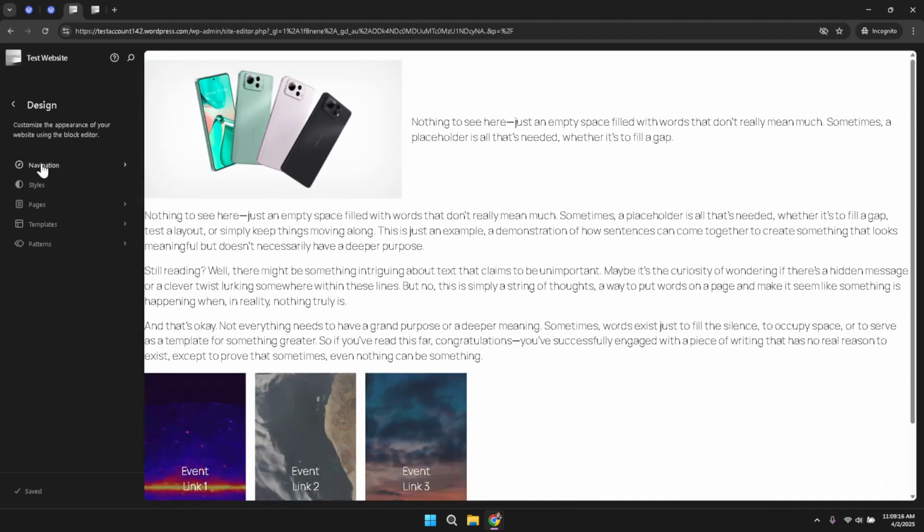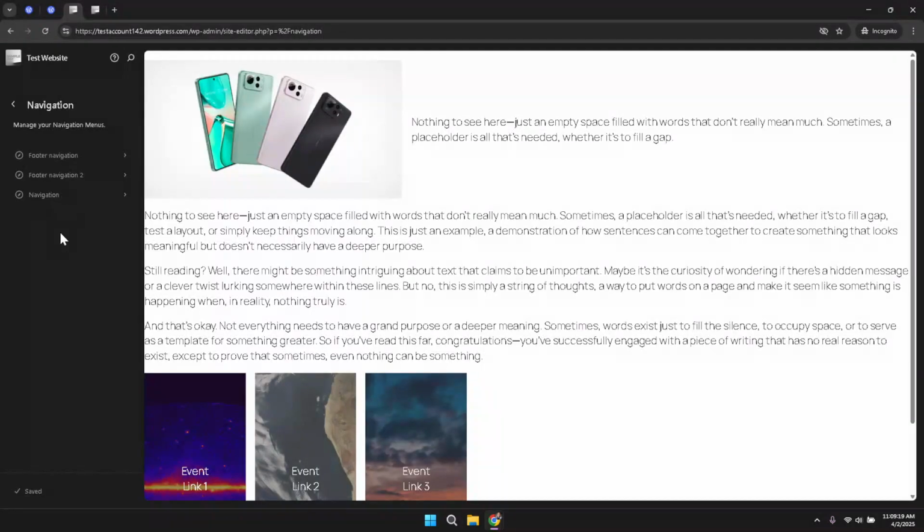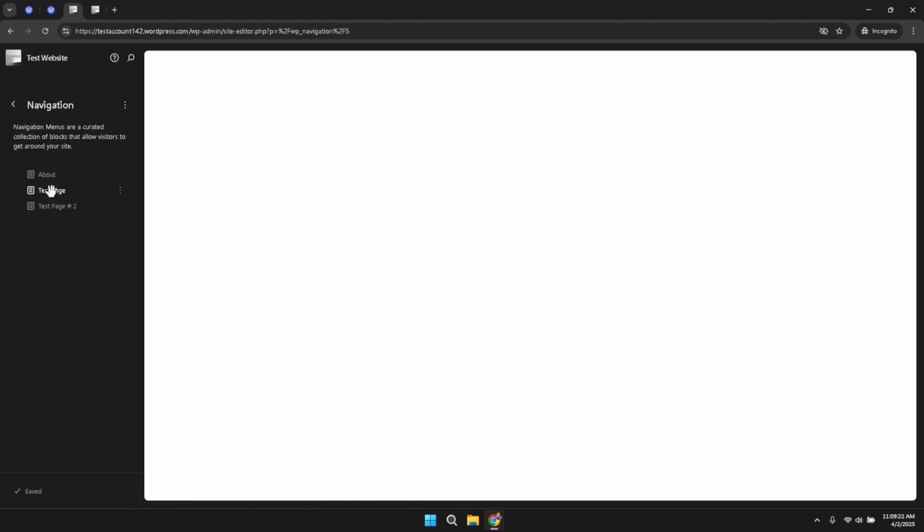In the editor, you will begin navigating through various components to add your custom menu icon. After entering the site editor, direct your attention to the navigation section. In this part of the interface, you will see options that allow you to manage your site's menu. Click on navigation to reveal the current menu settings and options.